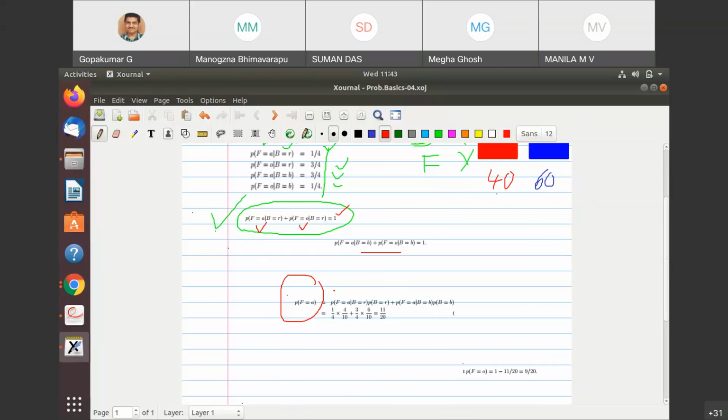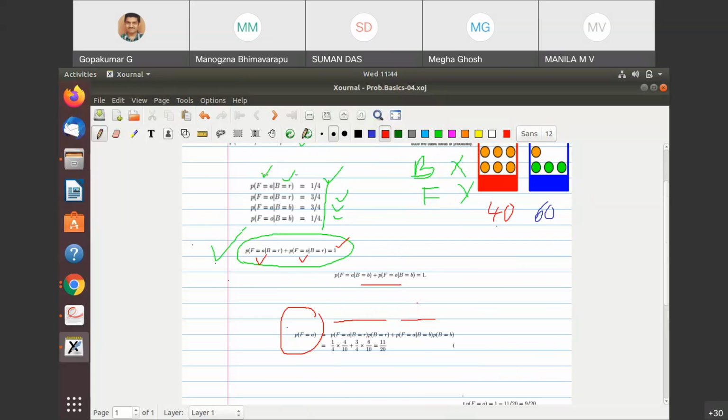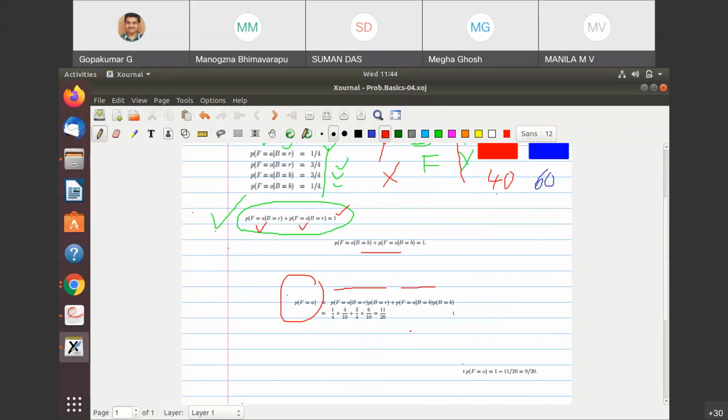So we can say the probability of F equals A, B equals R, times the probability of B equals R. That is one possibility, and another one is the probability that fruit equals A but box equals B, times the probability of B. So we have to take a summation, summing over different y values, because y can take different values. Let us assume this is y and this is, for example, x. In such cases we are just applying the previous equation here, so you will get a probability in this particular case of 11 by 20.